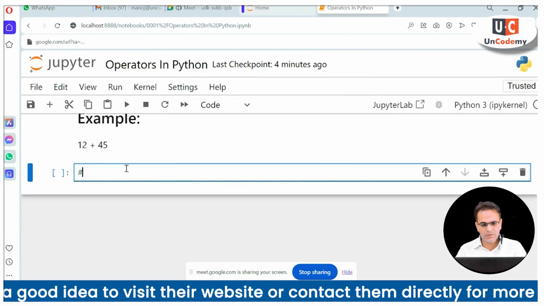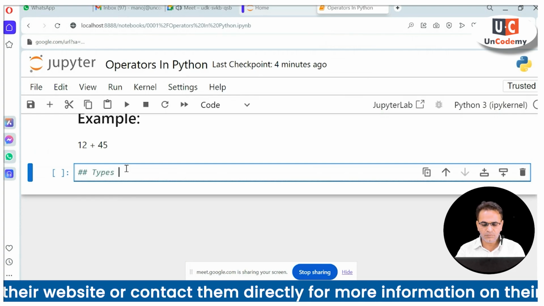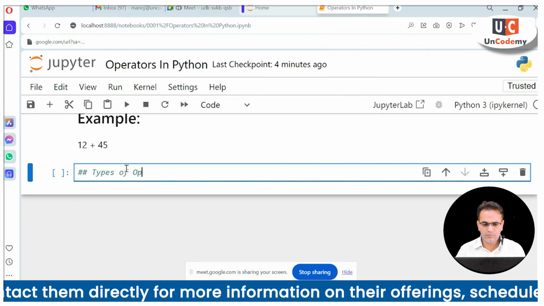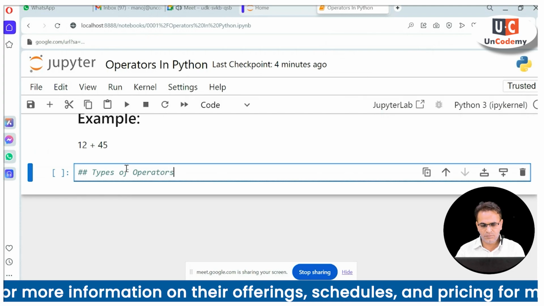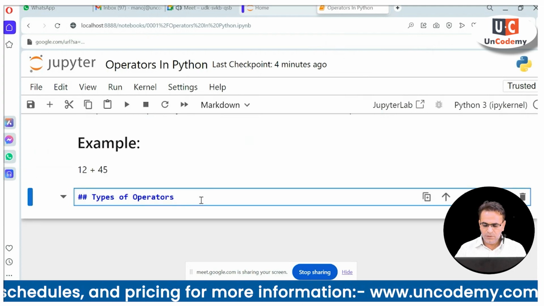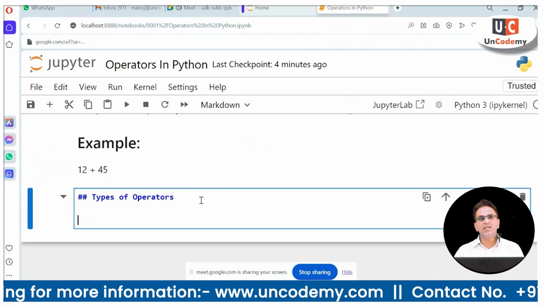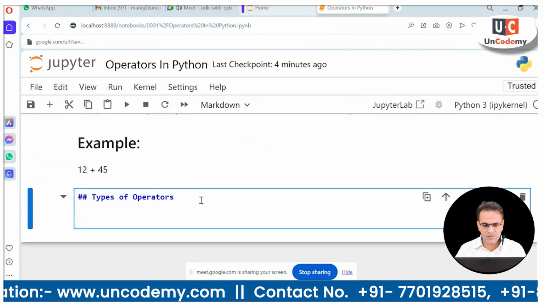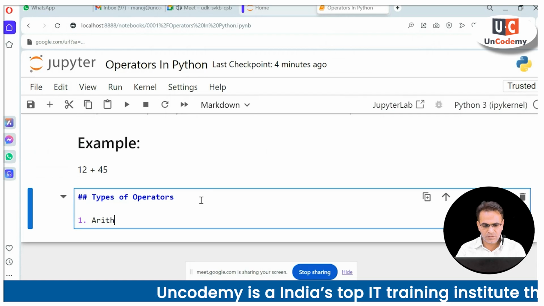Types of operators. There are many types of operators such as arithmetic operators.